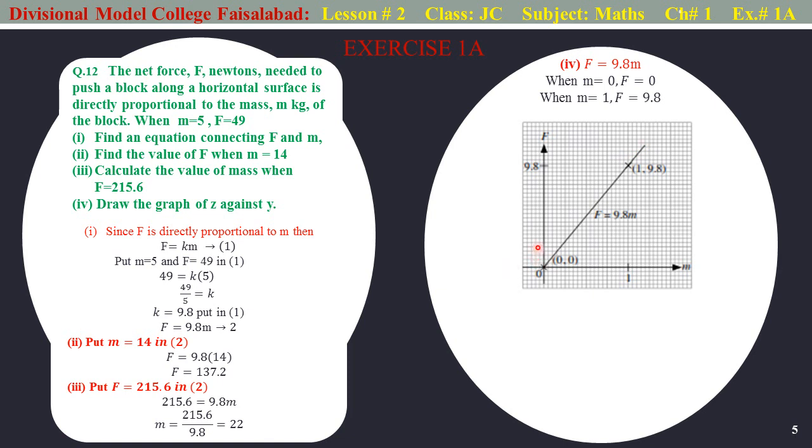You can label this as 2, 4, 6, 8 and this is 10. One line before 10 is 9.8, because 5 small scale divisions are equal to 2. So each small scale division will be equal to 0.4, sorry. This is 2, 4, 6, 8 and 10. So this is 9.8.